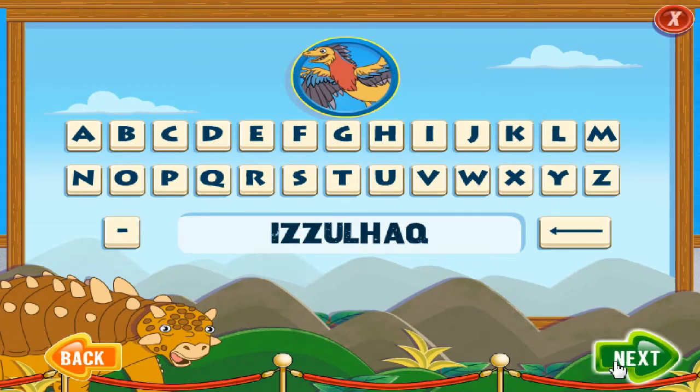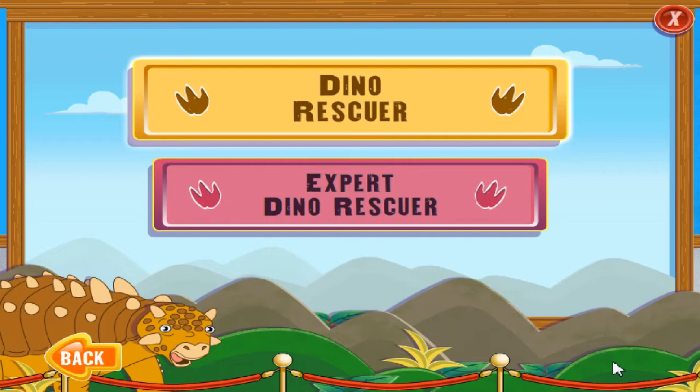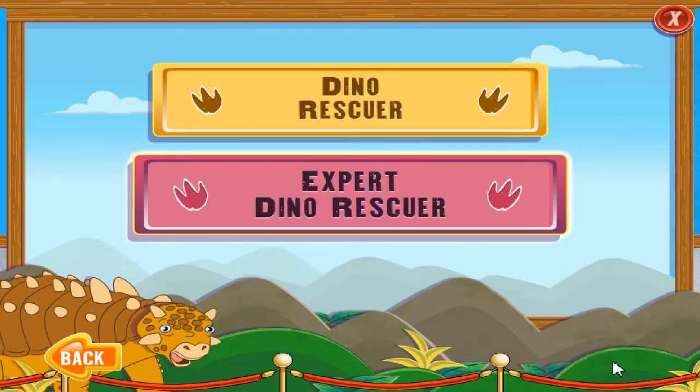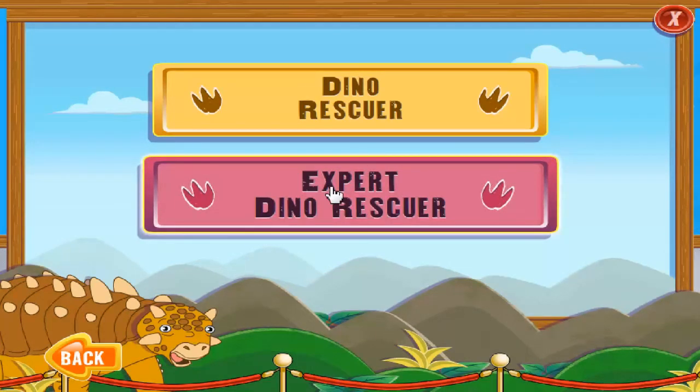Kita klik next. Great. Now, kita pilih the difficulty level for your rescue mission. You can choose Dino Rescuer mode or expert Dino Rescuer mode, which has even more challenges. Choose a difficulty level by clicking on it. Expert Dino Rescuer mode.